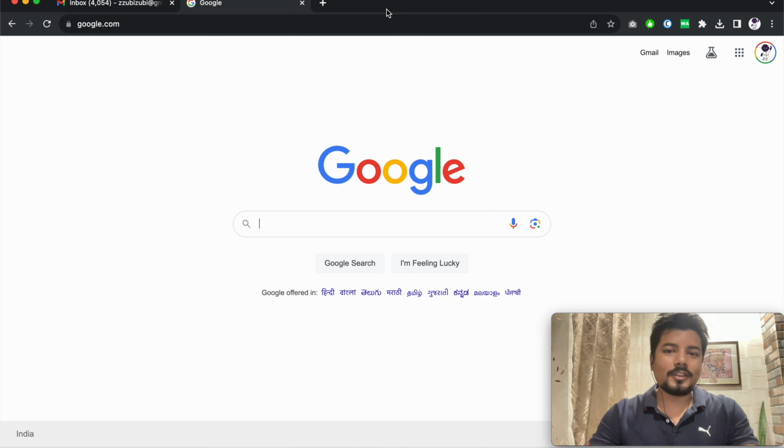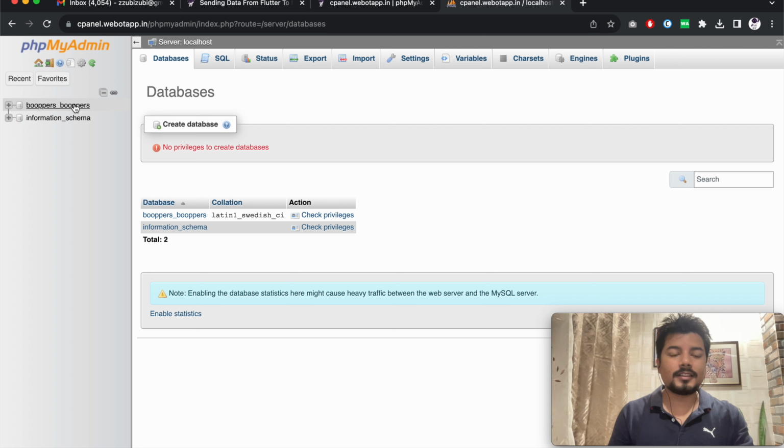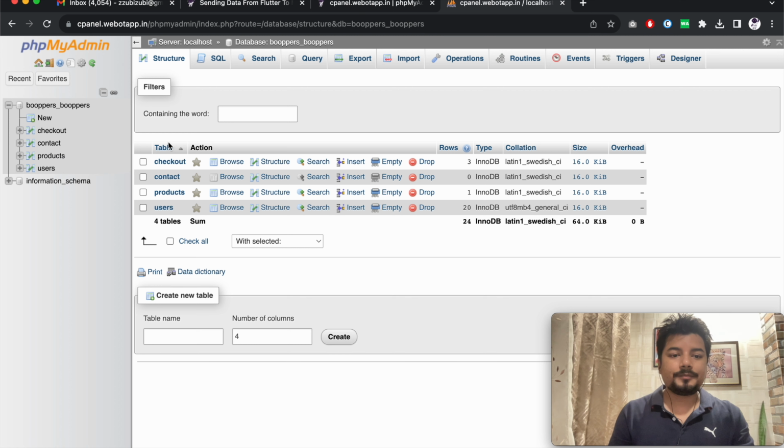You can select the databases and select the database where you are designing the backend. And here we have to create one new table. Okay, so for testing purposes I've already created one table called checkout.